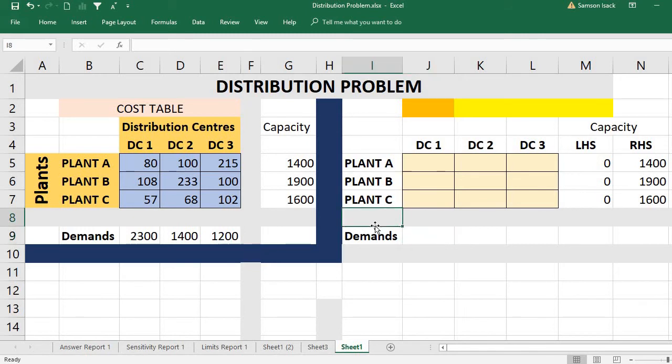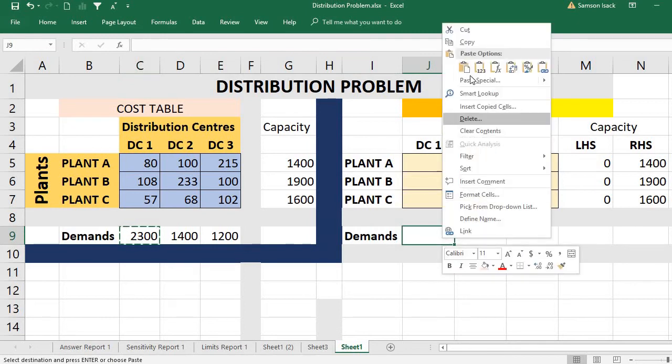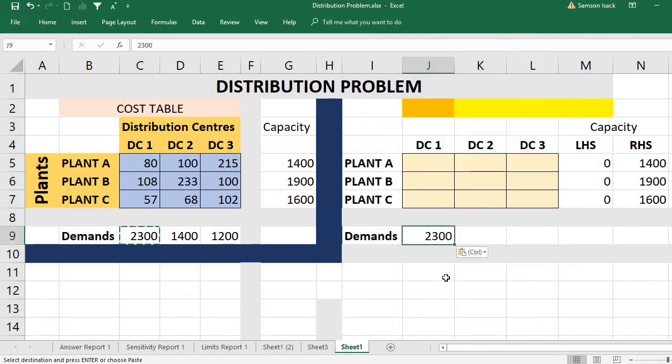So what are the demand constraints? Similarly, I have demands of the distribution centers. We can send only 2300 products to DC1, because DC1 has a demand of 2300 products.